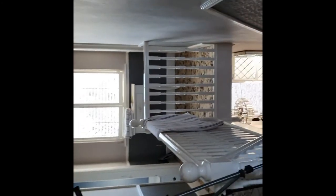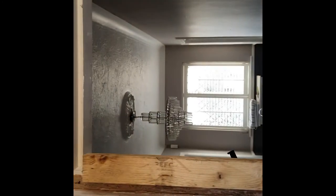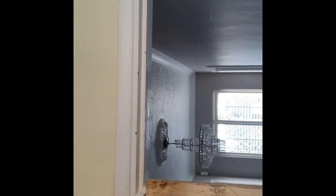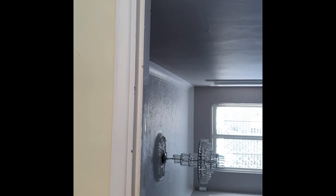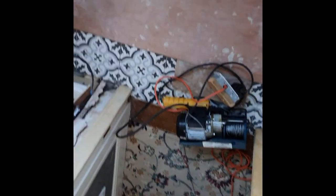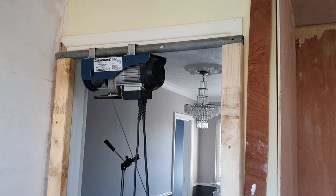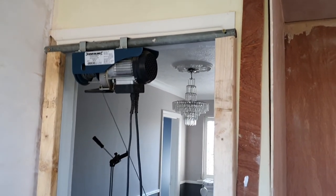Plan W, so that we can get the bath up high enough into the lounge. We're now going to build a structure and get the winch up higher, which will not only bring the bath up, but it will stand it up for us enough to turn it around in here and eventually get it into there. I probably could use both those hooks.